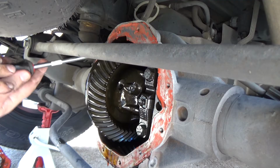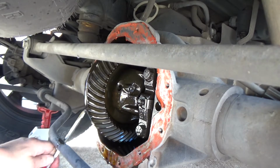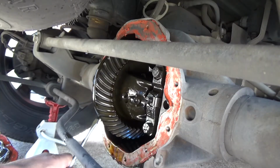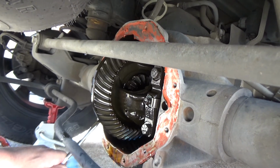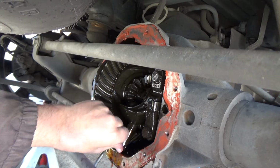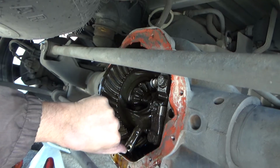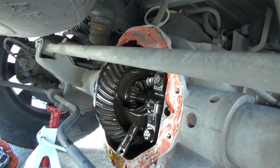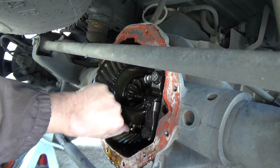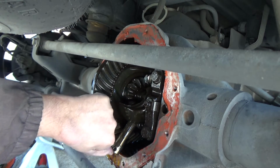So now all I'm going to do, I'm going to rotate this down this other way. Now you don't want to rotate this once this pin's out, otherwise your spider gears will rotate out of their happy little place. Rotate it back just a little bit, just so I can get this pin out where it clears everything.